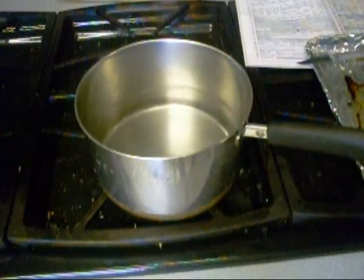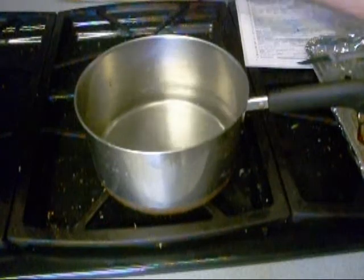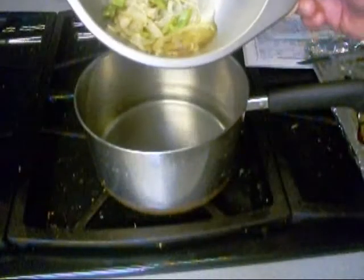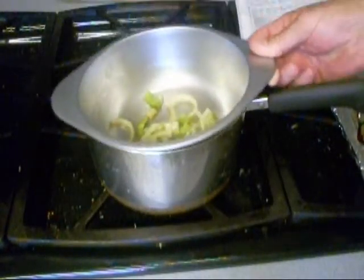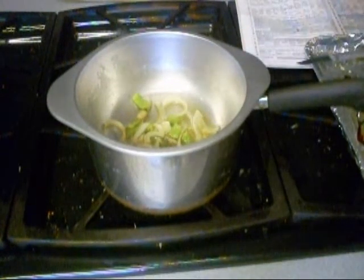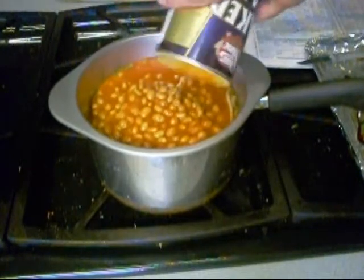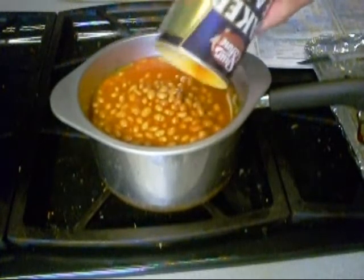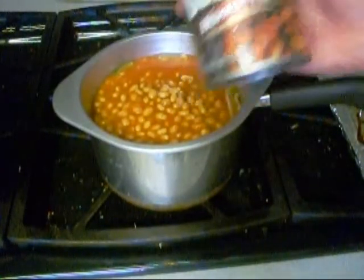I got a pot right here with some water in it. What do you do with water in a pot? You boil it. Here's that bacon grease and them onions and stuff all sautéed down — they're going in that pot too. Now, here's these weak-tasting beans. What I mean by weak, they don't taste very much like barbecue beans like they're supposed to be.